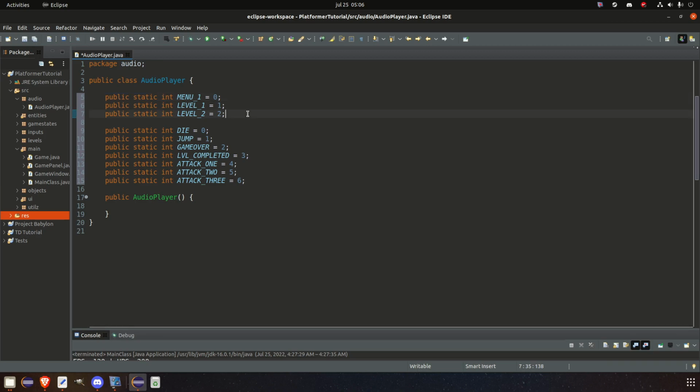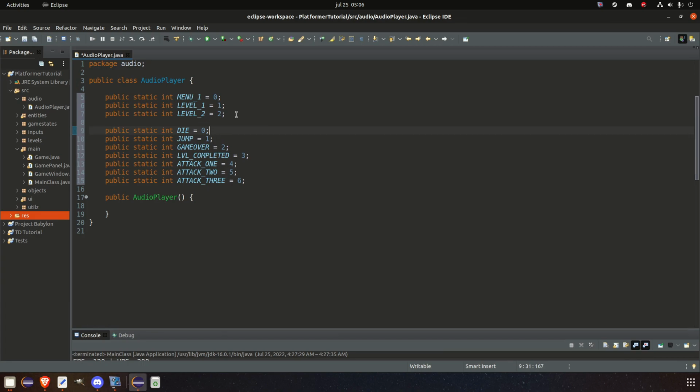So we have 3 different songs and 7 different effects. And there will be 2 different arrays that will hold these songs. These are just the constant values that represent the position in the array where this song will be found.